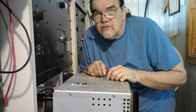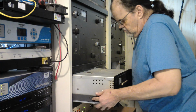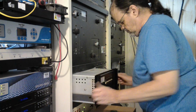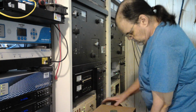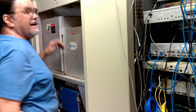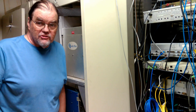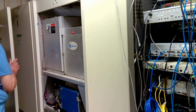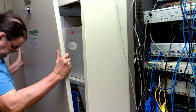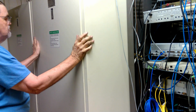It's back in. I think all connections are good. Let's slide it back in place. See if it's going to work. And remember what I said about safety interlocks? We got to put the back on before it'll start. All right, let's give it a try.